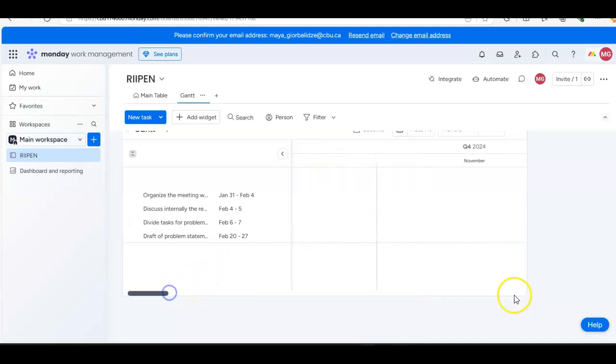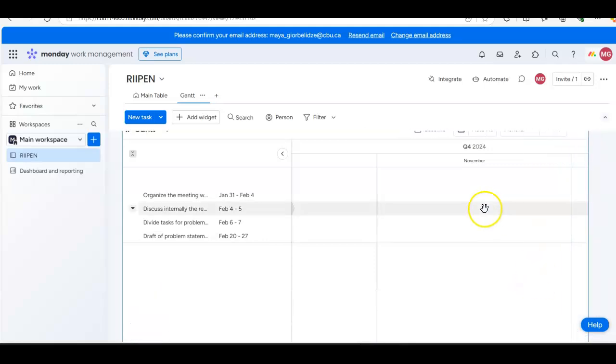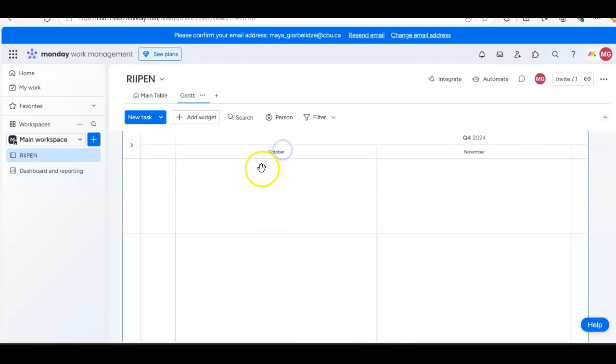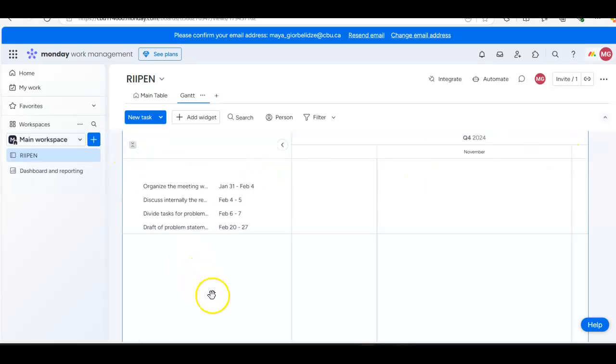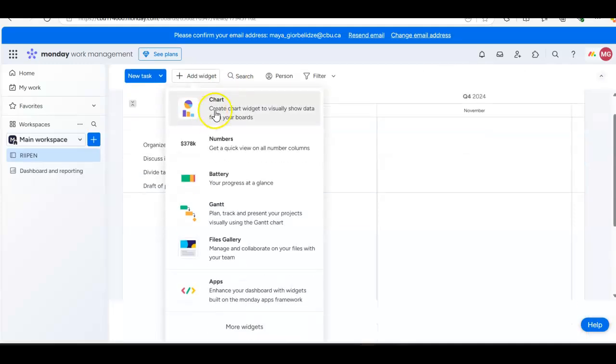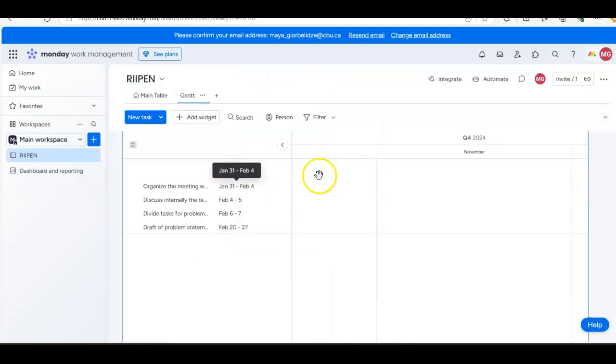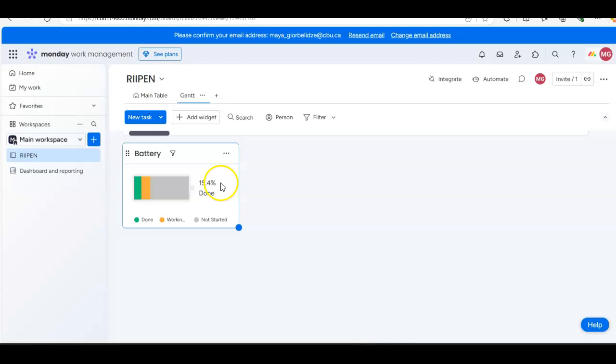Sorry, one second. I'll increase this one. We don't have much information here, so that's why it's not showing that well, but you can add widgets, which are charts, numbers, battery. For instance, I click the battery, and then see, 15% are done.